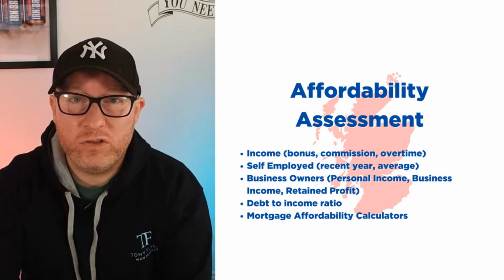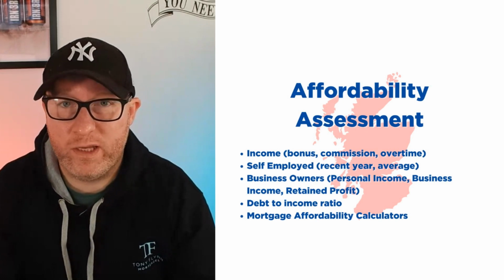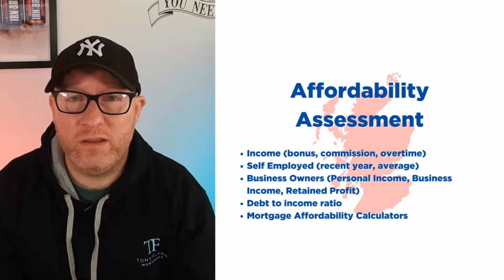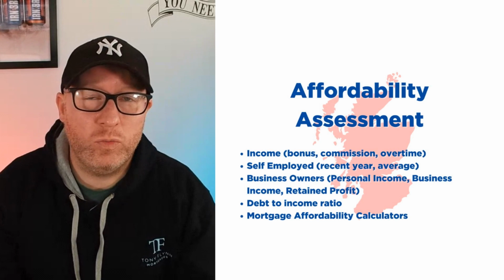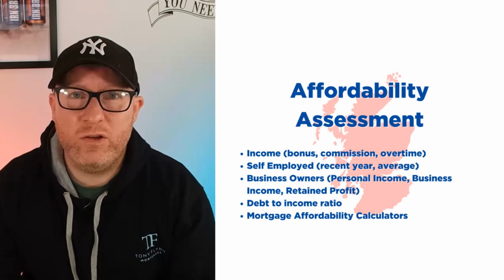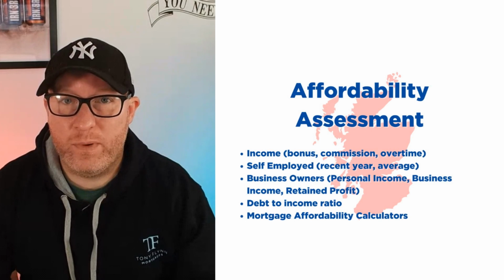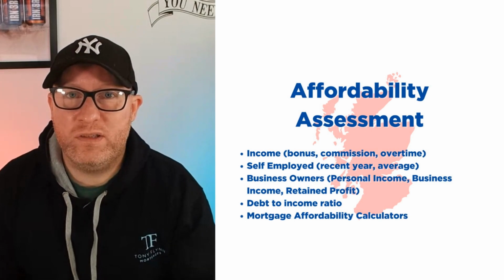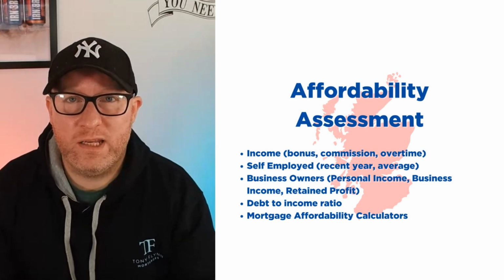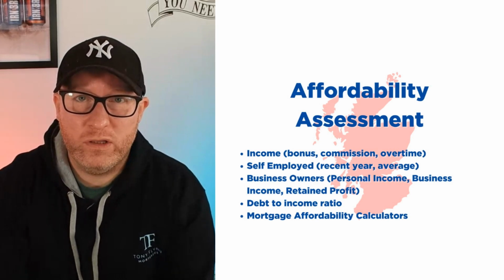Then when you're a business owner, so if you run a business, depending on the amount of shares that you own, typically more than 20%, 25%, and then around there, you'll be classed as self-employed and treated the same as someone who's self-employed. So what they're maybe going to be looking at for you is what your taxable earnings are. Now, in some scenarios, what some lenders will use is actually they'll use the business income. And if you can demonstrate that the business is making good money, they can then use the business income towards your affordability. Same way they would for self-employed, they would take an average of the income over a period of time, or they would take the most recent years, depending on the structure of it.